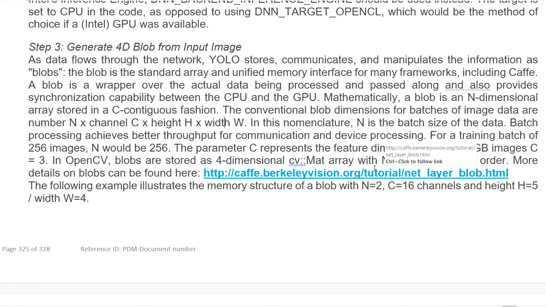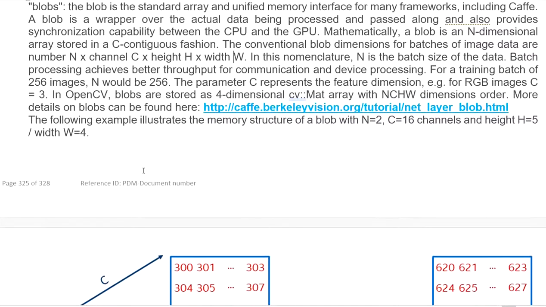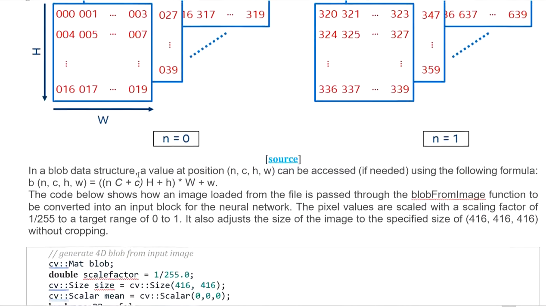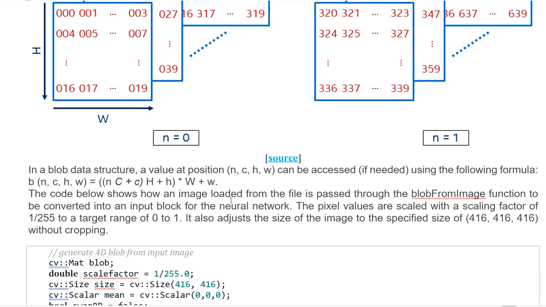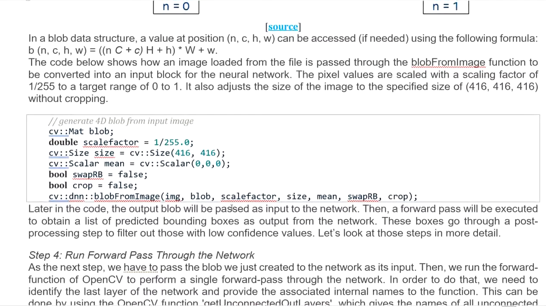Before loading the network, we have to generate a 4D blob from the input image, and the 4D blob has the parameters N, C, height and width. That's a 4-dimension matrix array, and this is an example.